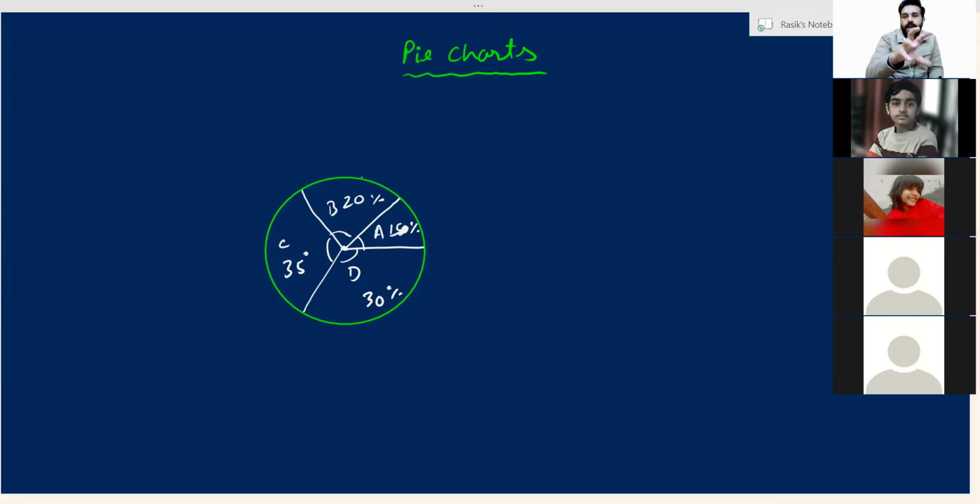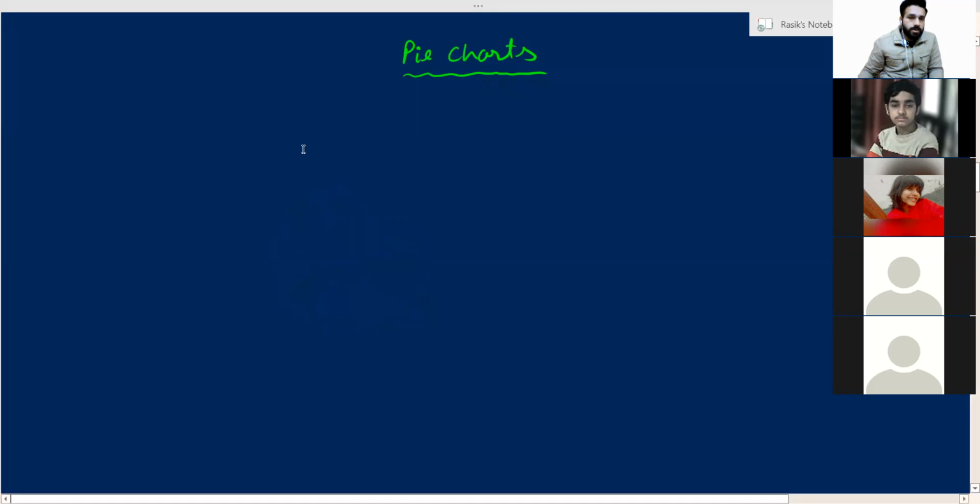So how do you divide these sectors in a proper manner? This is what you are going to learn in this chapter. Suppose if a party is getting more votes, getting more seats, then the sector should be bigger. Am I right or not? Common sense. Yes. The sector of that particular party should be bigger if the party is getting more number of seats. If the party is getting less number of seats, then the sector should be smaller. Okay, it should be 360 degrees. I made it wrong, but the concept should be clear.